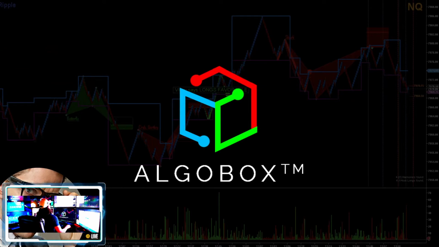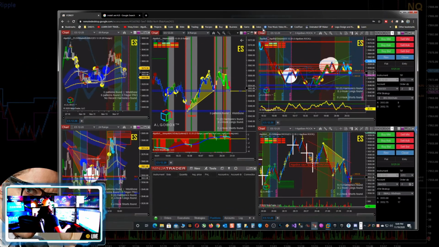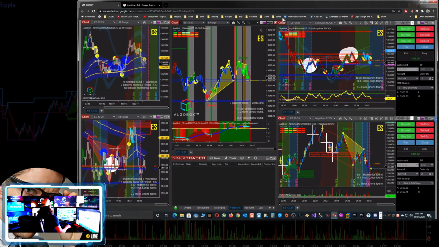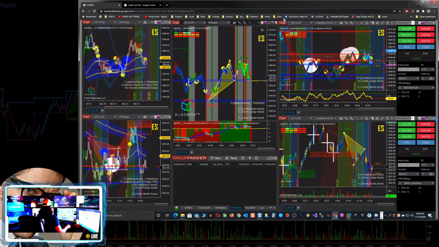So let's bring on down, I've got a DevBox example set up here. If you are a first-time installer, this is what your setup is going to look like for a single screen. Again, when you are installing the ALGOBOX product, it's going to come out of the box with a standard 1080p in mind. Everybody's got all different configurations. It would be impossible for us to set up our system for people who have 6 screen setups, 4 screen setups, 3 screen setups, 2 screen setups, one's above, one's below, one's on the right and the left, all that kind of good stuff.